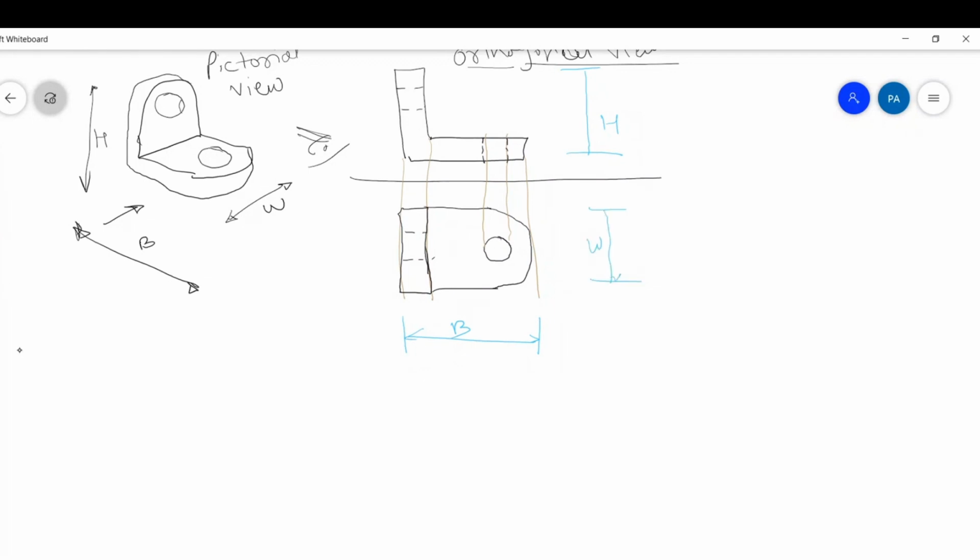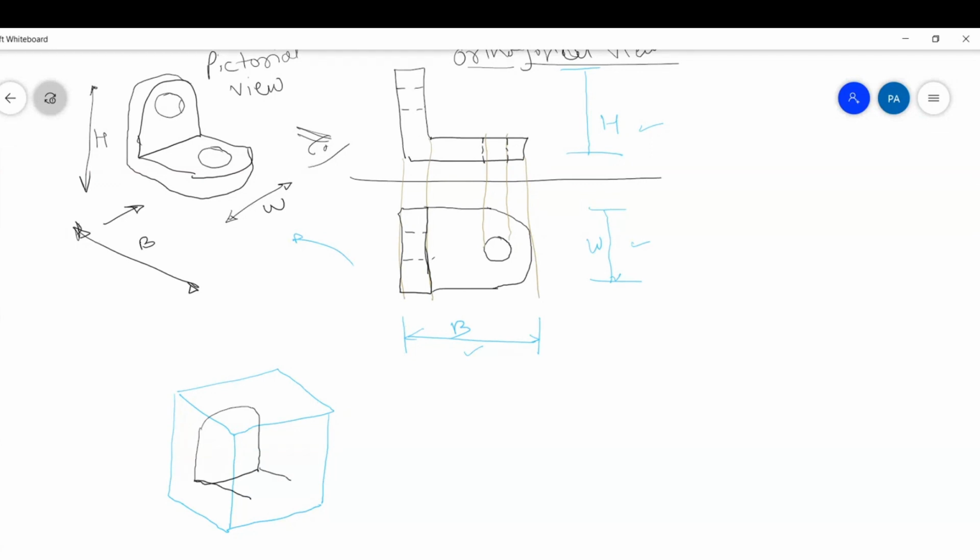So similarly, when we have to go from this to this, at that time also we should know what the dimensions are. So I will construct a box like this, and I have to fit this object in this box. Now from this I will measure the height, the width, the breadth, and then I will construct a box like this. And in this box now, what will I do? I will draw the orthographic view of the object like this.